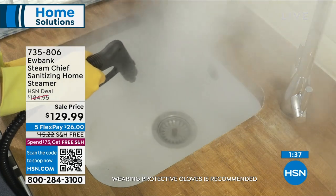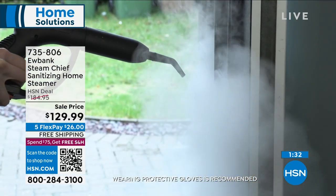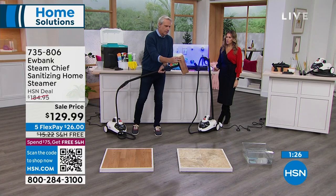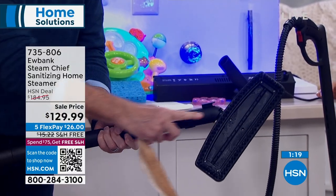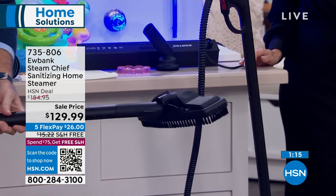If you have a cat or a dog and you want to deep clean that carpet, use the brush without the towel. So there's actually a scrubby surface there. I'll take this off here. It's got a little clippy side on. I'll show you real quick. There we go. See that? So that grabs the cat hair and the dog hair, and pulls it off with the power of steam.